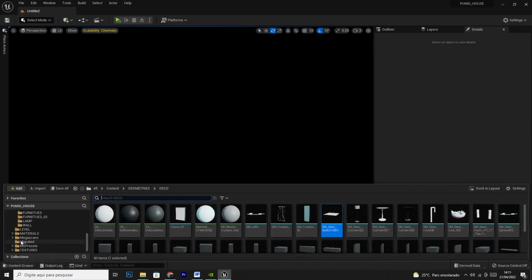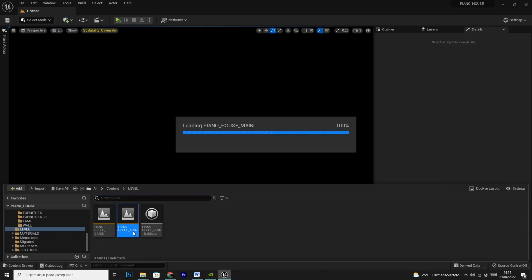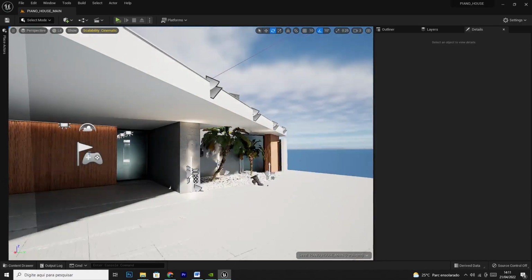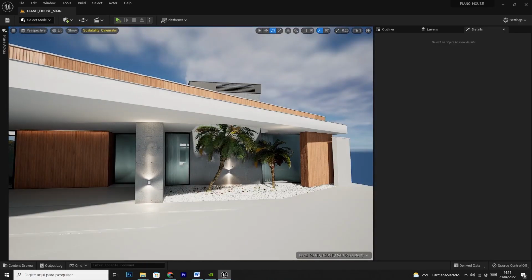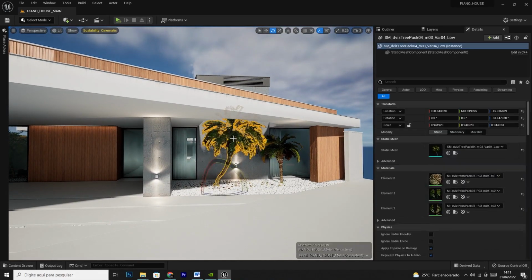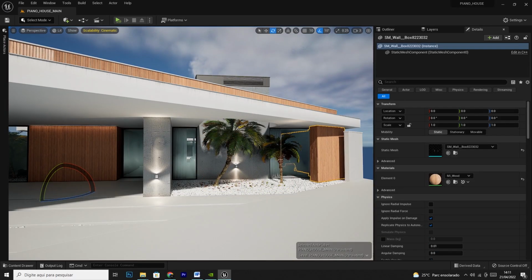For example, let's open here the level, piano house, main. Okay, look at this here in the piano house. We're using vegetations, gravels, wood, wall, a lot of elements, correct?